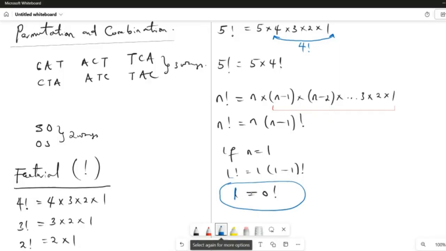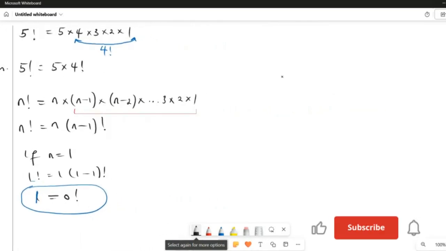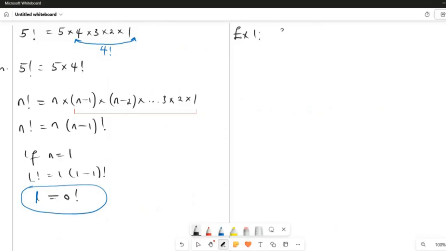Now, sometimes questions can come on factorial itself. They want to test your understanding of factorial. I'll give you maybe one or two examples here and there and see how that works. So let's say, for example, we want to evaluate or simplify 8 factorial divided by 4 factorial. Someone can say 4 over 1, 4 over 2, and that will be wrong. Factorial does not cancel factorial that way. No, it's not done that way.